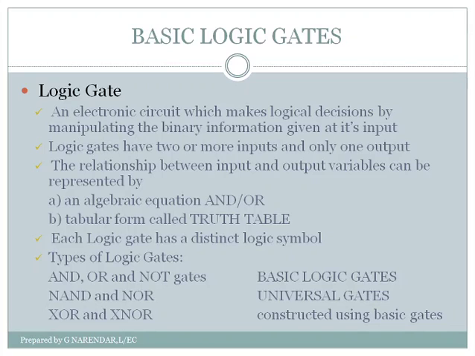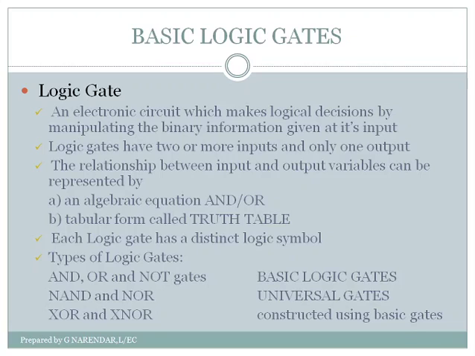So basically we can say that the logic gates have two or more inputs and only one output. The output says yes or no. This is logical decision making. So we can say that the logic gate has only one output and it has two or more inputs. So then what is the relationship between the output and input? This relationship gives the behavior of the logic gate, or the behavior of the electronic circuit which is making logical decisions.